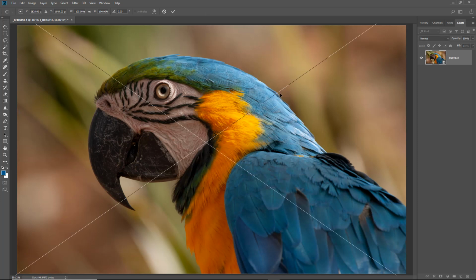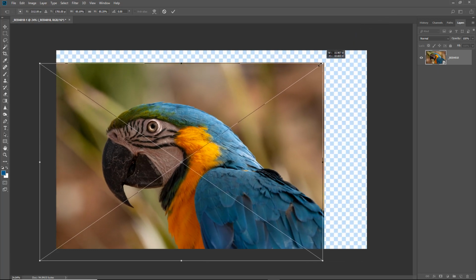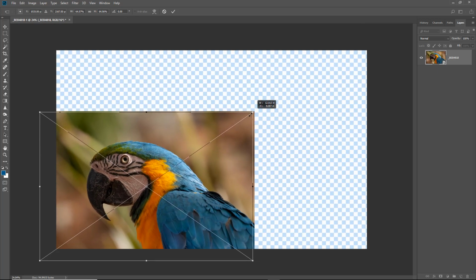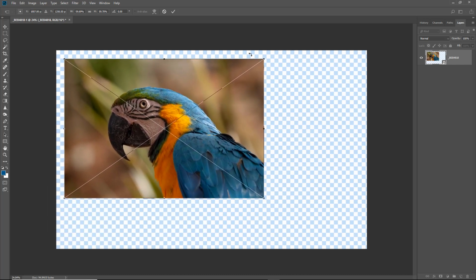I'm going to hit Ctrl+0 to fit the image on screen with the bounding box. I'm going to hold the Shift key, so as I drag the top right toggle, I keep the image in register, because I could be working on a project here that requires what I've just done here, and I'm going to hit the tick to commit that.